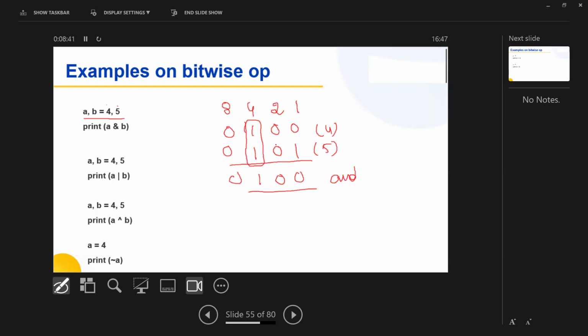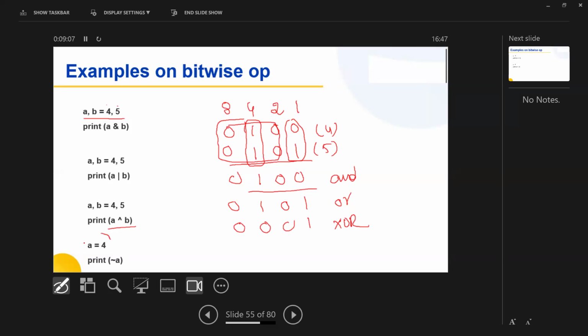Then OR operation means either of the inputs is 1. See here, it's 1 and this 1. This is 1 and this is 1. Remaining 2 are 0. This is OR operation. Now, how to write XOR operation? When the inputs are same, in the first 3 cases, inputs are same. So 0, 0, 0. Inputs here are not same. This is 1. This is XOR. Yes, very simple.